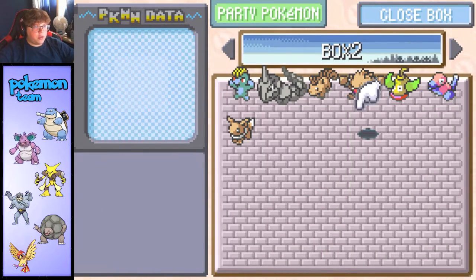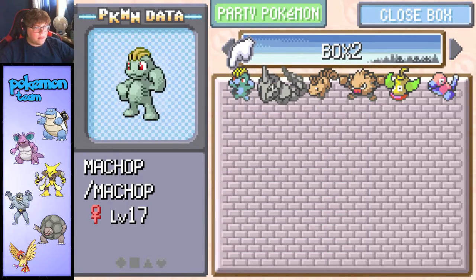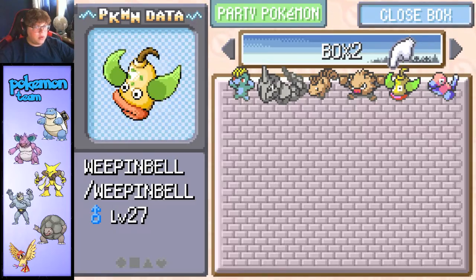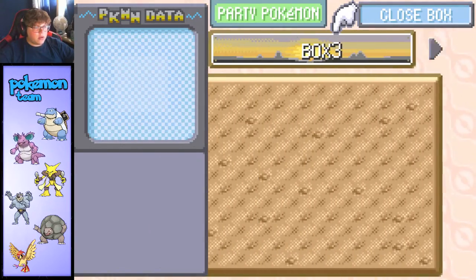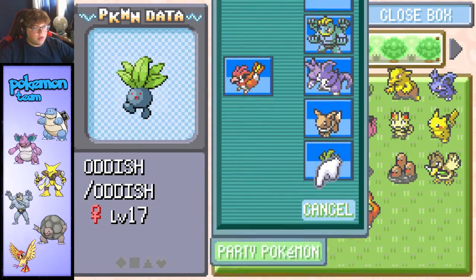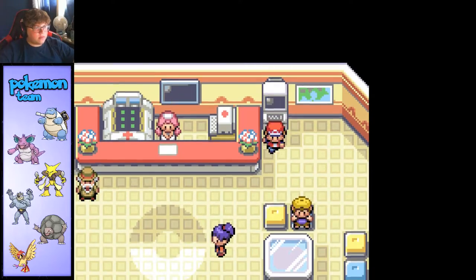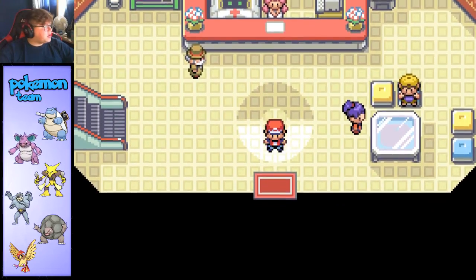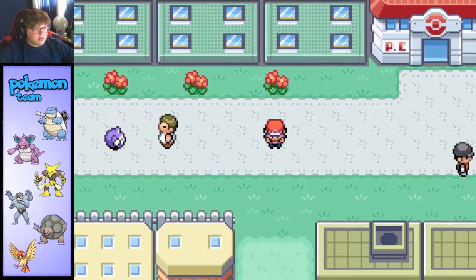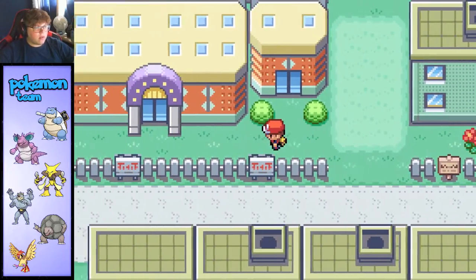We can for sure withdraw Eevee here. And then who else do we want to withdraw? I mean, do Porygon. Could also grab... Well, for now, let's go ahead and grab Oddish. And we'll slowly evolve Oddish as we go. Of course, Oddish won't be a permanent fixture, but hey, we'll grab him for a little while and just go ahead and evolve him. I think he's one of the ones that needs a Leaf Stone, so.